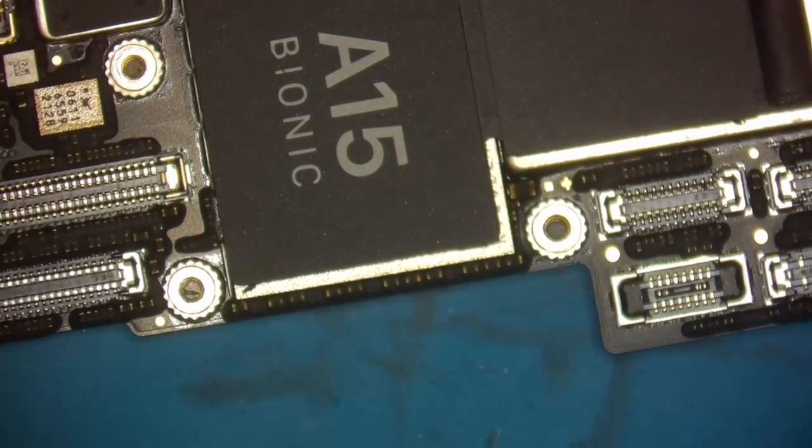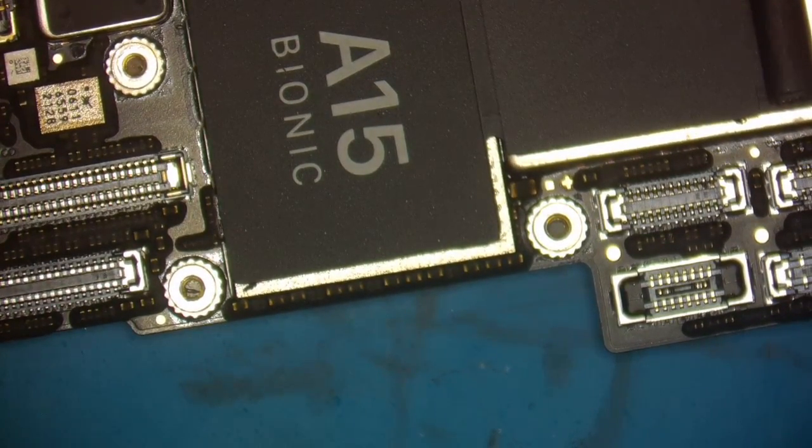But the best way to tell is, let me switch you back over to me. So what we're going to do next is check and make sure the top board still boots, because this board will boot without a bottom board. Okay, so we want to make sure that we didn't hurt anything by doing this separation. From my experience, this will be just fine, but I always like to double check, especially on a newer model.